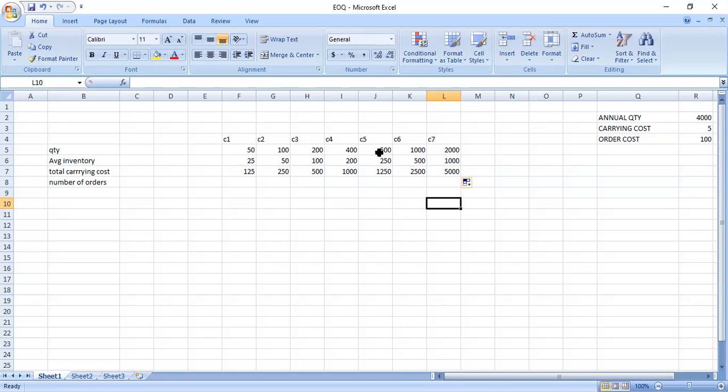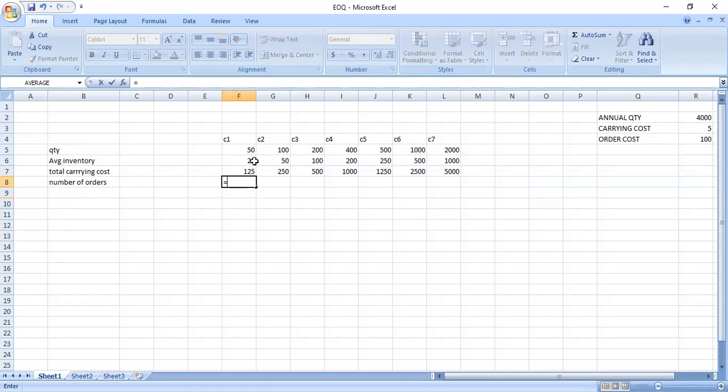Likewise, if I'm going for using 500 units as every time my common order, then first time when I go for production, I order 500 units. Then after the stock reaches zero, again I go for ordering the same 500 units. Likewise, how many times I have to go for it, I'll go for it. Now, I am telling that every time my order should be common with 50, 100, 200. Likewise, I want to know total how many orders I place in a year.